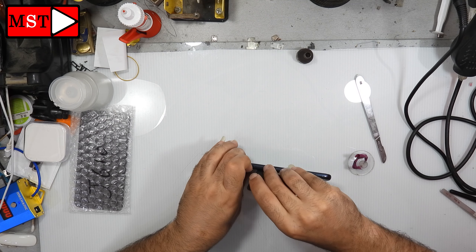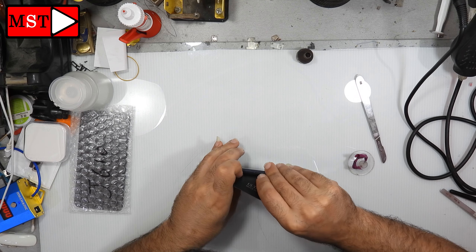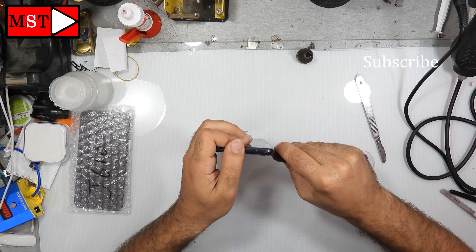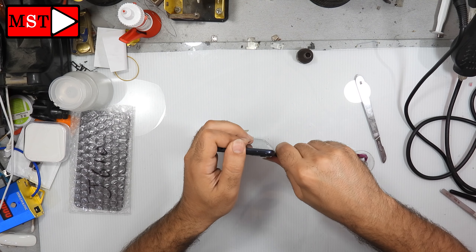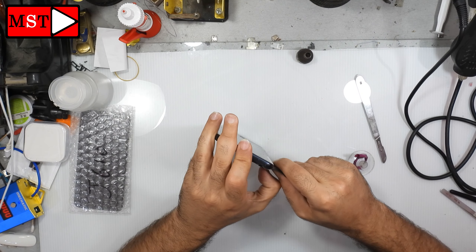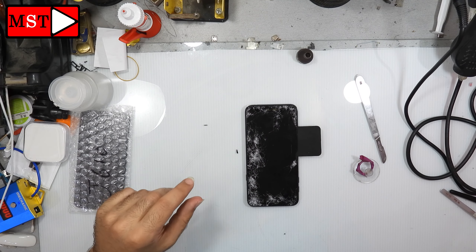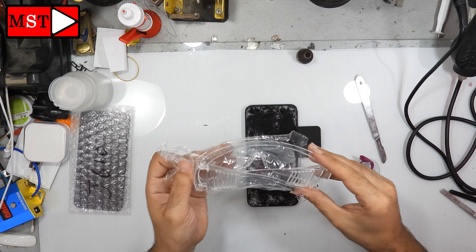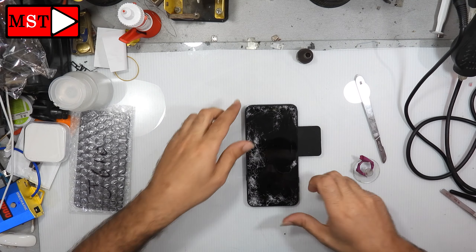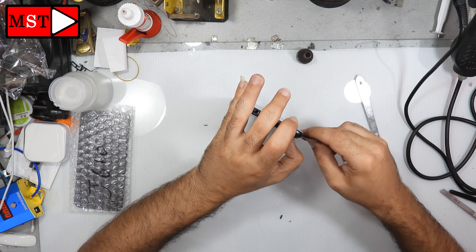The plastic piece is inside now, and I can remove the screen easily. I advise you to use gloves to protect your hands from the broken glass. Now it's time to wear eye protection — some glass pieces could fly to your eyes and injure them. Let's continue to remove the screen.